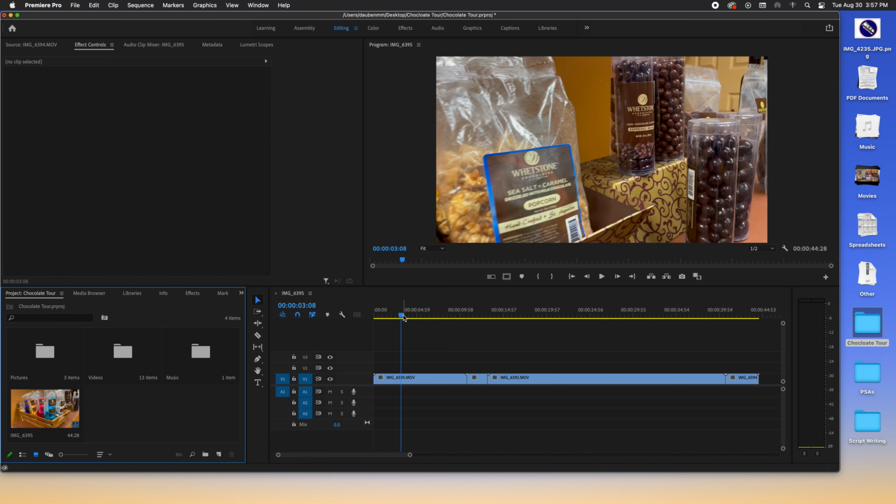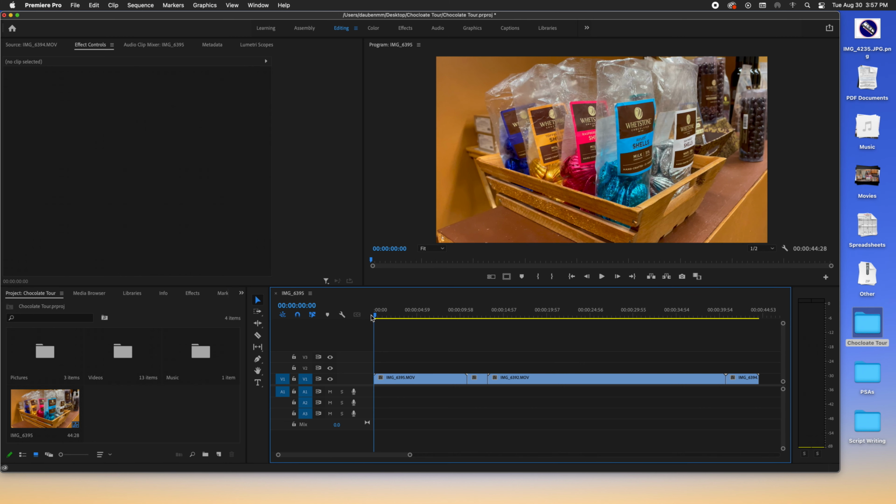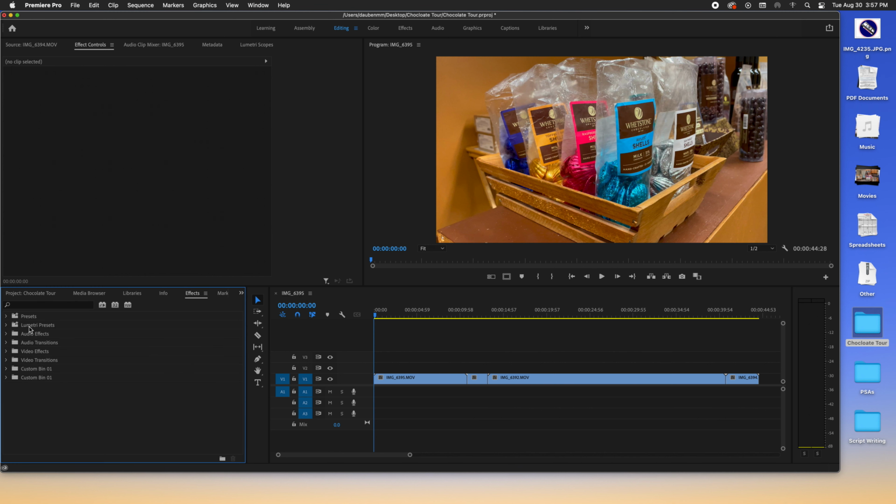The first thing that you always kind of open up with, generally speaking, when you have a video is a fade to black or a dip to black, opening with a black area. So I'm going to use these overflow arrows, and I'm going to come down to where it says effects. I'm going to click on that, and it's going to open up this little effects panel. I'm going to come down to where it says video transitions, use this little arrow, and open up video transitions, and all of these folders have different transitions in them.